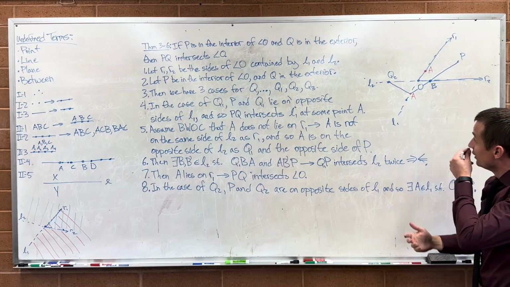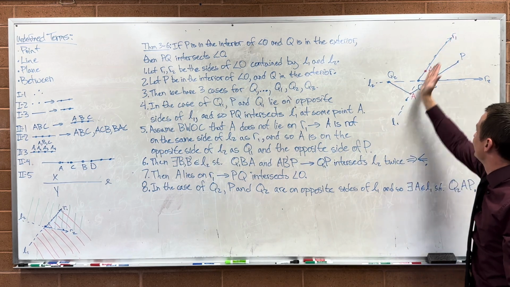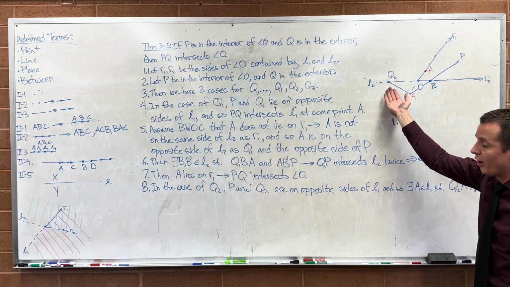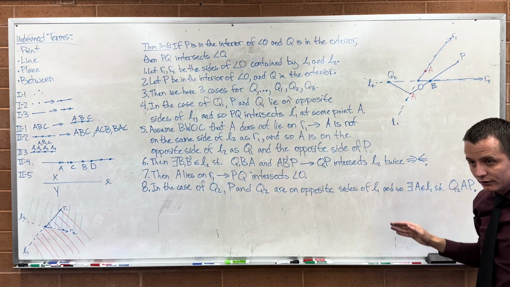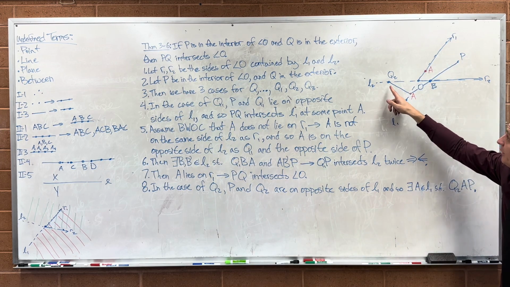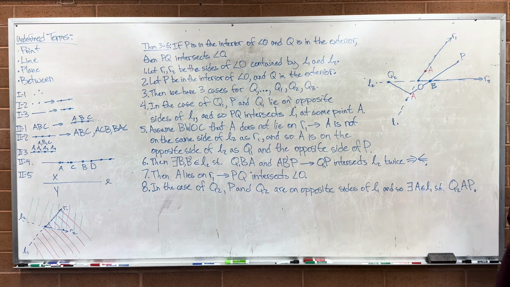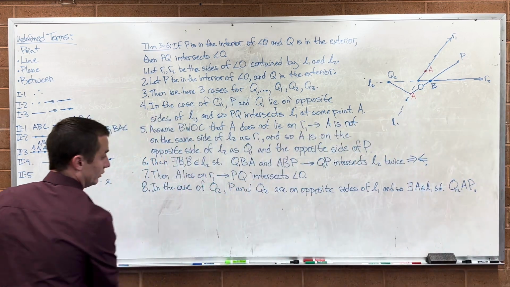Yeah. So all we care about is Q is on one of the lines and on the opposite side of another one of the lines. So we're calling the line that Q's on L2, and we're calling the line that they're on opposite sides of L1. Okay, so we have the segment now, Q2P. And what's wrong with this segment Q2P? It intersects L2 twice. Yep. It intersects L2 twice. Perfect. So that's going to be our contradiction.